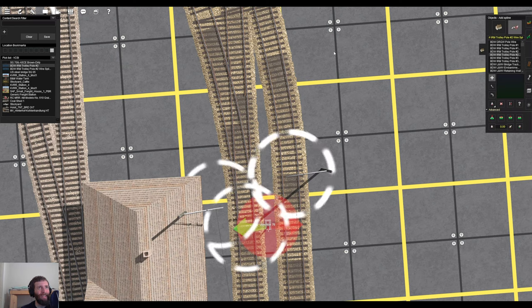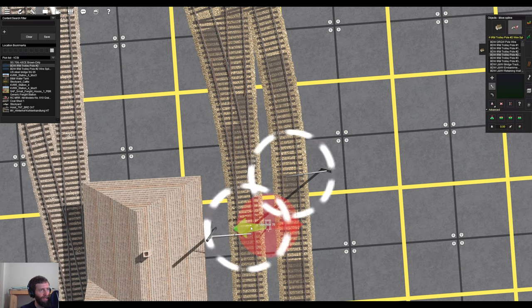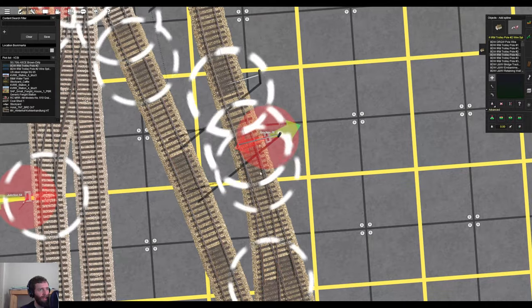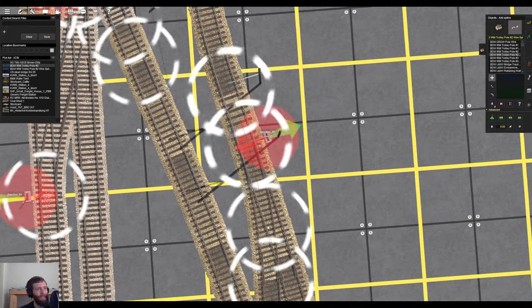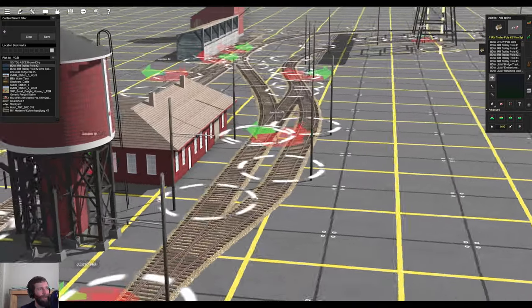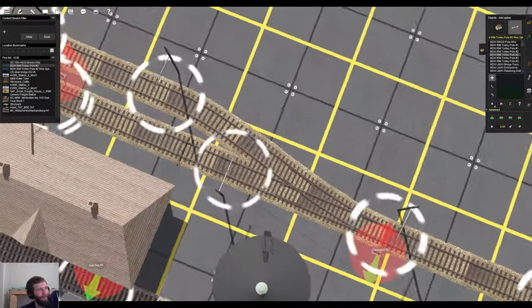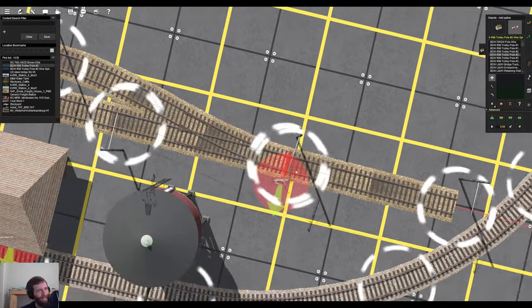Certainly proving to be finicky here in the sim, because I'm trying to place it, and it says you've exceeded the amount of intersections. Maybe it doesn't like the fact that I'm trying to intersect two different things, so maybe we'll just do something like this. I mean, getting it to line up is going to be awkward at best, so we're gonna go with a close enough approach for now, because I can fight this battle later, and then you could just appreciate the results after the fact.